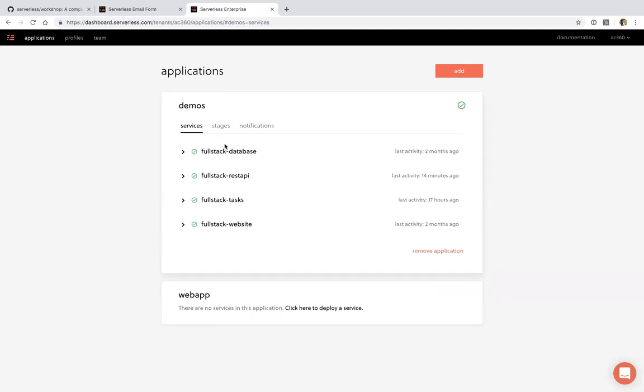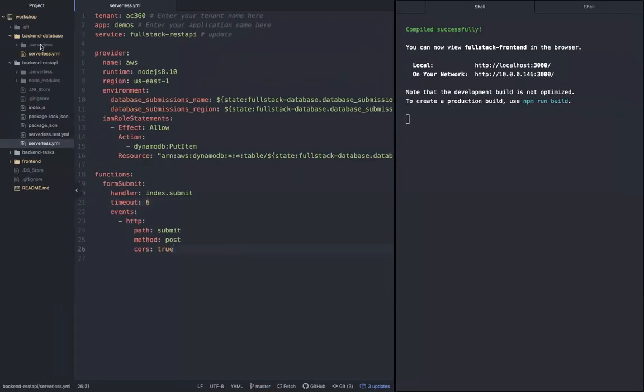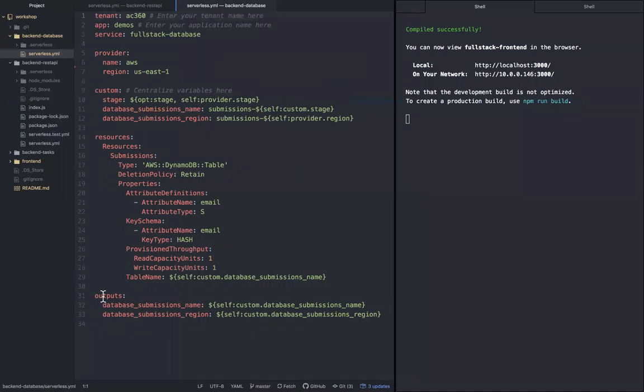So again, you want to try and keep your serverless.yamls pretty small. And if you haven't done that yet, the way you could do that now via Serverless Framework's new features is to simply output CloudFormation outputs in here, as well as any details from your serverless.yaml to other serverless.yaml projects. So this way you could start breaking up that large monolith across multiple serverless.yamls just by using the outputs feature.